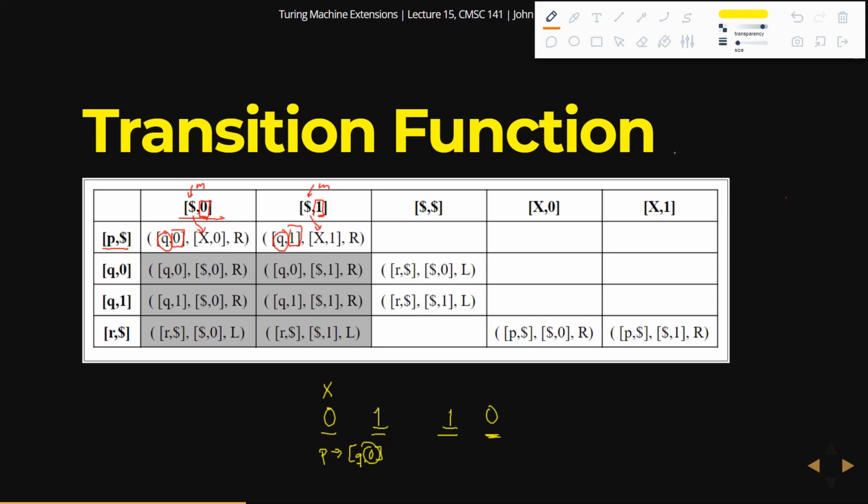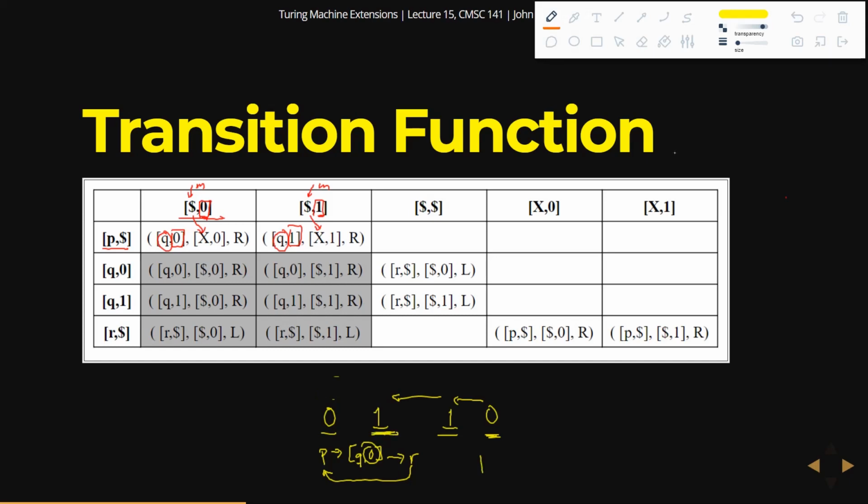And then from state Q0, we'll go back to state R, the reverse. So you go back to the left and find the X. Since this is the marked X, we found it, and then we'll go back to state P again, and it will loop back. So this will become unmarked now. We'll remove this marking because we're done, and then we'll continue with the next one, which is 1.